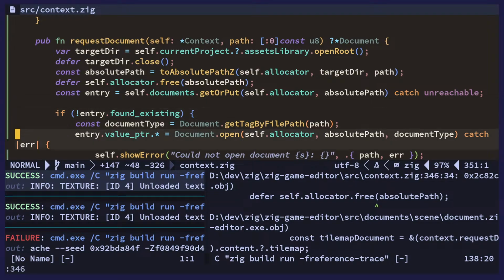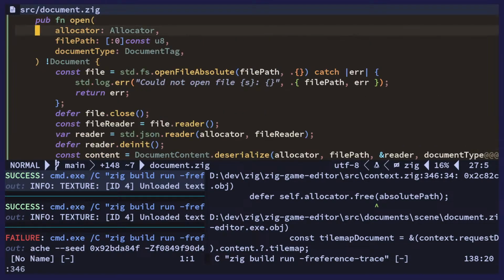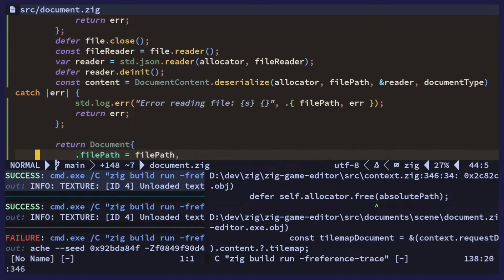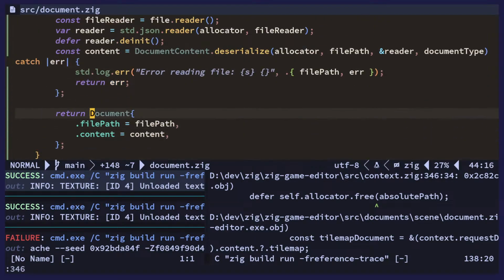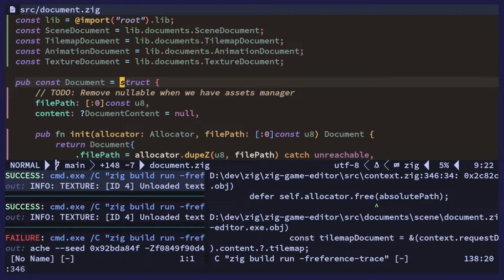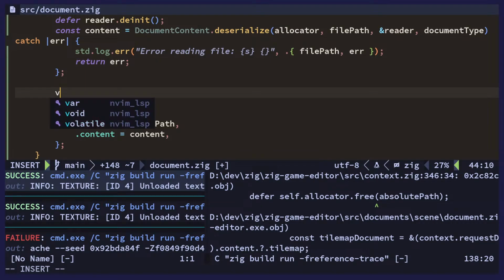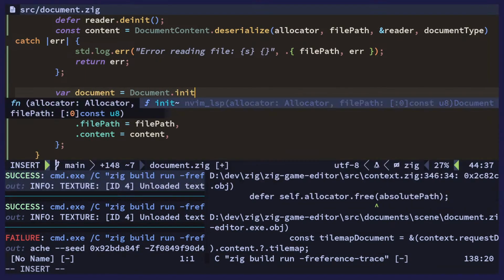We just... it might be this one though. Open. Does this actually call init here? Or we're just doing this. So that explains it a little bit. So let's do document equals init.